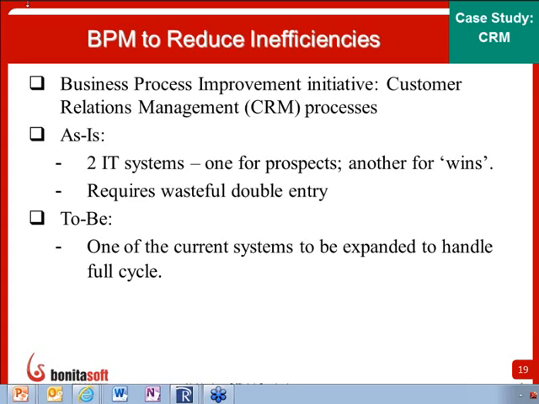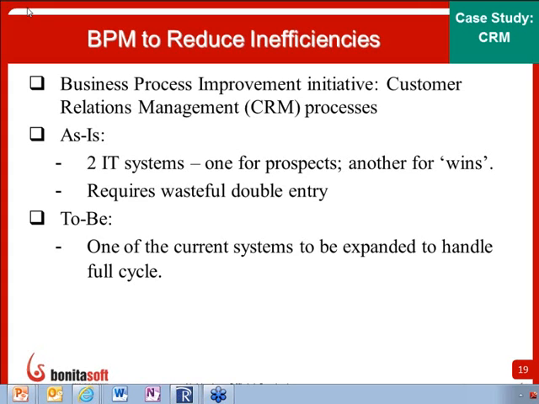Once you get a win on the proposal, they now have to imagine that the chair is now swiveling to the other side, and they now have to start inputting to yet another system which handles their customers once they really are truly customers. Now, what that means is lots of double entry. I've already inputted a lot of customer information to one system. I want to put them into another. As many of you know, there are a lot of ways to handle this problem.